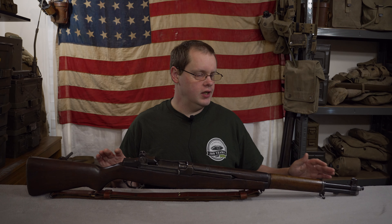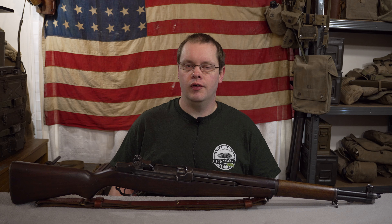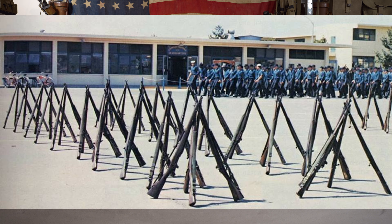So the stack swivel — these are often mistaken as being a sling swivel, but they're not. They've got a completely different purpose. In the past, on old black powder muskets and stuff like that, it was very common to see something called a stacking rod. I'll load up some pictures of some stacking rods so you can see how they were used, but essentially these rods were there so you could get a group of guns and link them together so they could stand up on their own and keep them off the ground, off the dirt and the mud and the sand, and keep your gun clean. The stacking was part of parade ground stuff and drills, things like that, so it was very common in the old days.